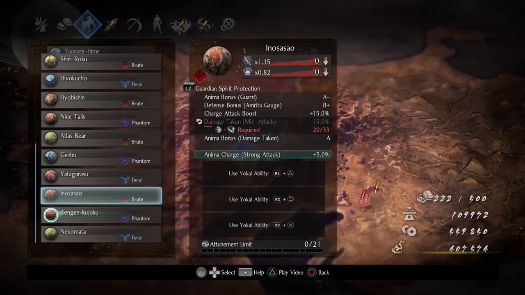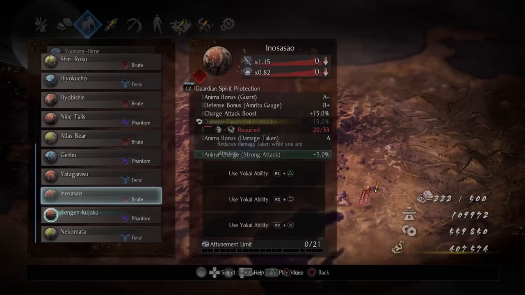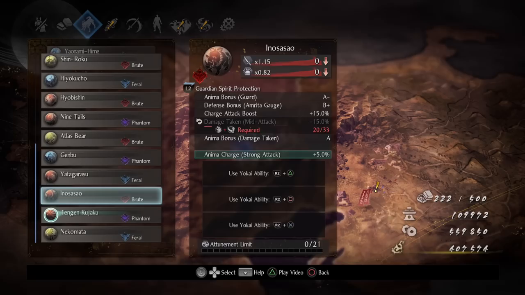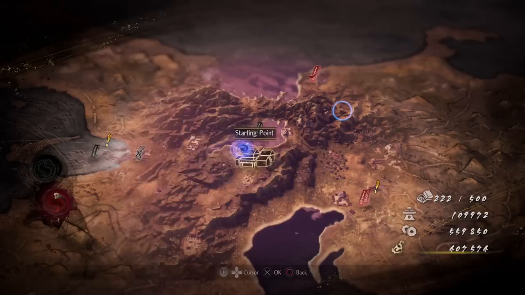Now, a lot of people get confused about this damage taken mid-attack. That and charge boost, actually. So damage taken mid-attack, as you can see, reduces damage taken while you are attacking. So if you're in the middle of an attack, you'll take 15% less damage. This makes this really good for weapons that are very trade-oriented, like axe or dachi. As for charge attack boost, as you can see, it increases the damage dealt by charging attacks and dashing attacks. And I think that's important because a lot of people see that and they go, oh, charging attacks, like charging to throw my hatchet. No.